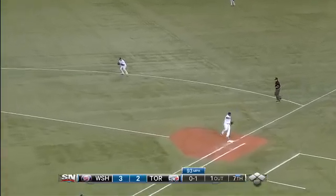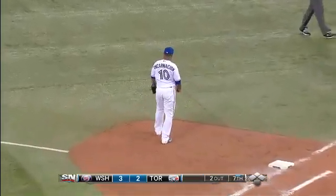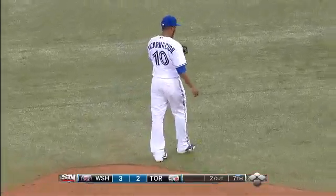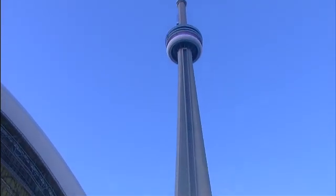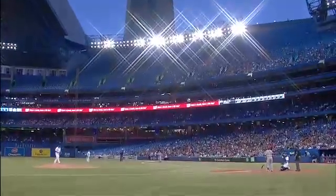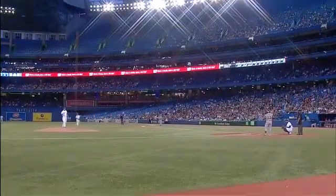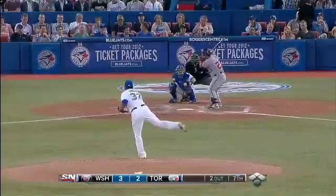Pitch is grounded to second, so Alvarez is really starting to settle in. That's now 7 in a row he's retired. But the Nationals picked up their 3 runs early in the ball game. And just one of those outs on a ball in the air. You know he's right when he starts to get those ground balls. Of the last 6, I think that's 7 outs, 7 hitters to the plate. Only 1 ball hit in the air. That by Adam LaRoche as he flied out in the 6th inning.